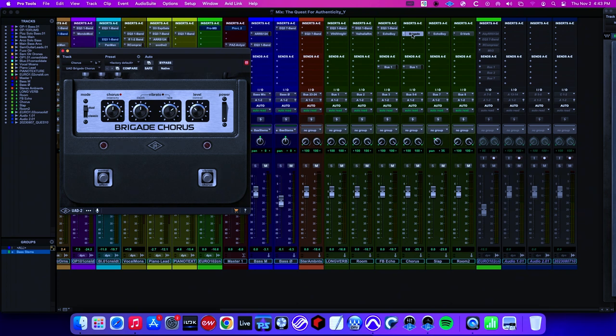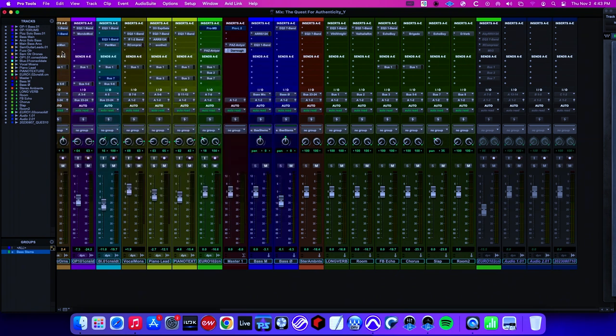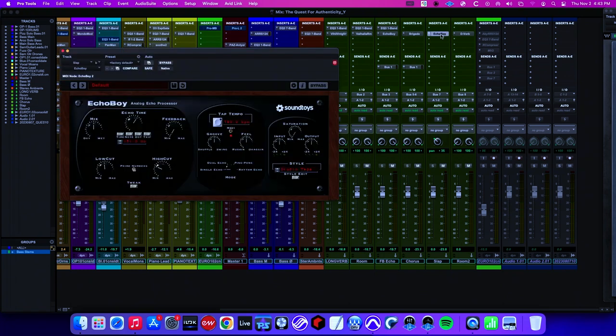And just for the other effects, I've already told you about the vintage verb, our super long reverb. But for the OP1 drums and other stuff, I wanted a small room that was bright. You can see this is only a 0.83, and that just adds a little puff of ambience without really stepping on anybody's toes. The Echo Boy we looked at already, the super long dotted quarter note echo, and the Brigade we saw.